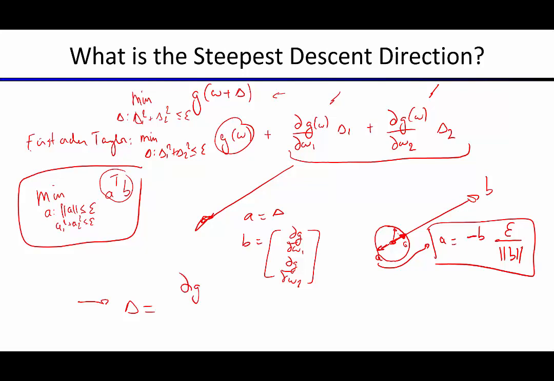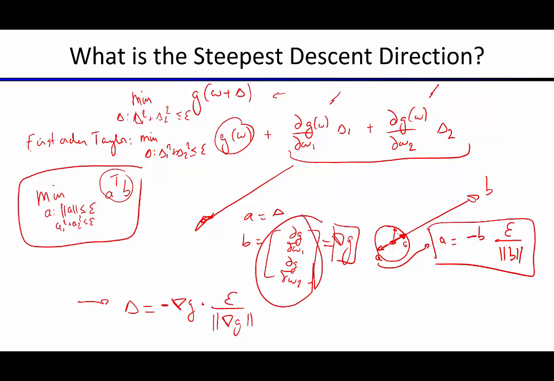dg, well, let's actually just call this thing nabla g, or gradient of g. Then we have delta is equal to the negative of the gradient of g, times epsilon over the norm of the gradient of g, okay? So we found our steepest descent direction. It's the negative gradient, it's the negative of this vector over here. That's the direction that's going to make us descend the quickest.